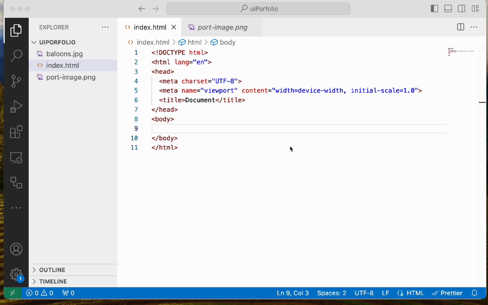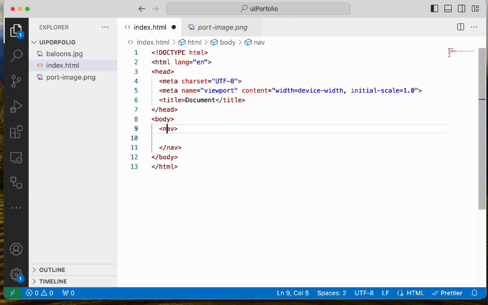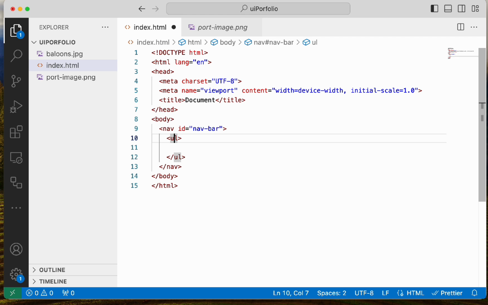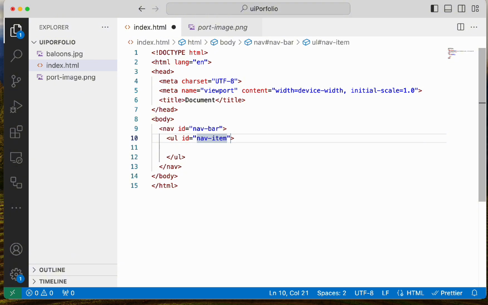The first thing we're going to build is the nav bar. So we're going to build nav, and this nav is going to have an ID of nav bar. Then we have UL, and this UL is going to have an ID of nav items.